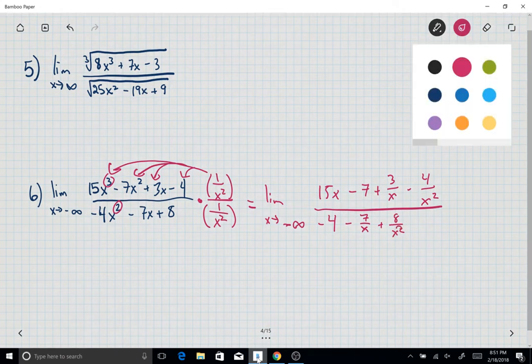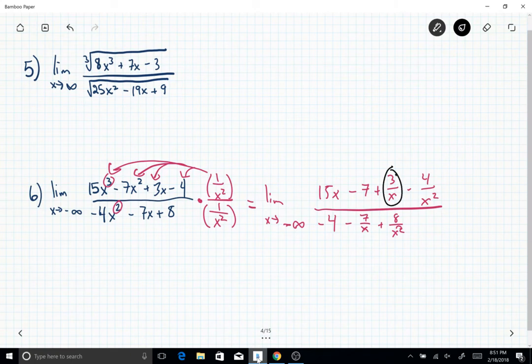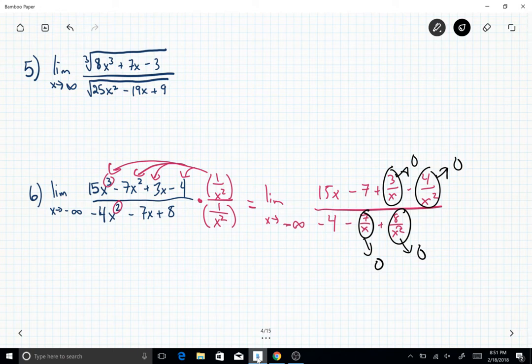So where do we go from here? When you take a look, this part goes to 0, and this part goes to 0, just by what I mentioned before. You have some really large number, and in every case it's approaching 0. Now what we're left with: 15 times negative infinity is negative infinity. Minus 7 is still negative infinity up top. But when we divide by a negative 4, a negative divided by a negative makes a positive. So this whole thing became positive infinity. That's all there is to it.